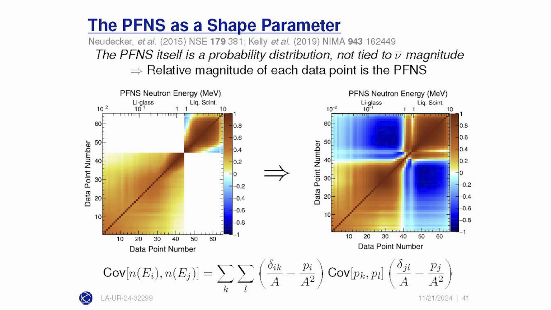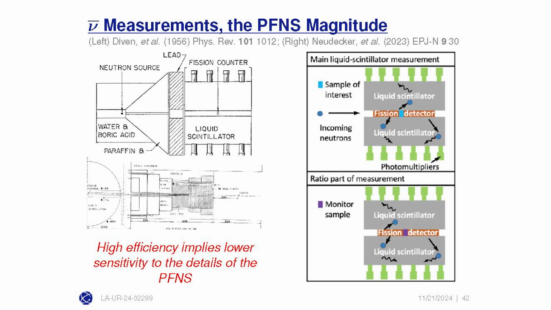And so this is the difference between a shape normalization procedure, where you're actually considering all the data points together having the same area and propagating the covariance through that via this equation right here, as opposed to a scaling where you take each data point and just move them up or move them down. Those are very different things, and they're used interchangeably a lot. I prefer the word scaling for just shifting up and down. For nubar, like I said, you're looking more at these integrated experiments where you want to count the neutrons.